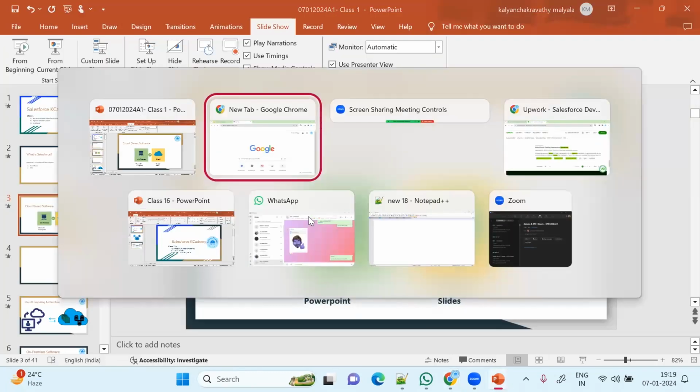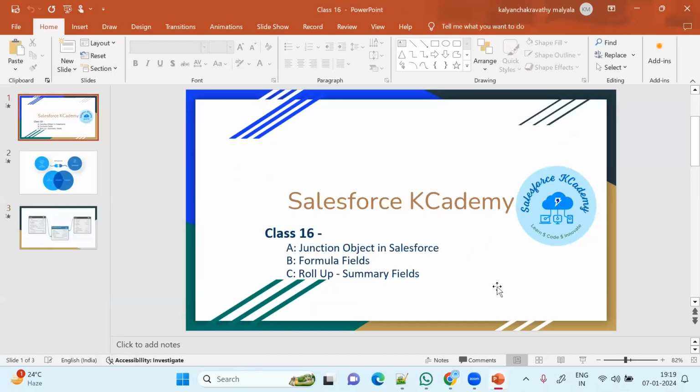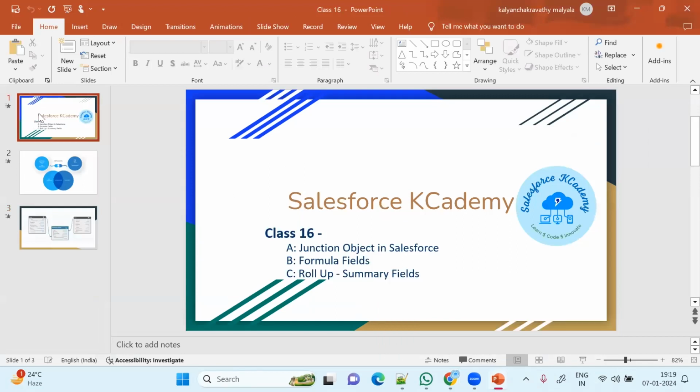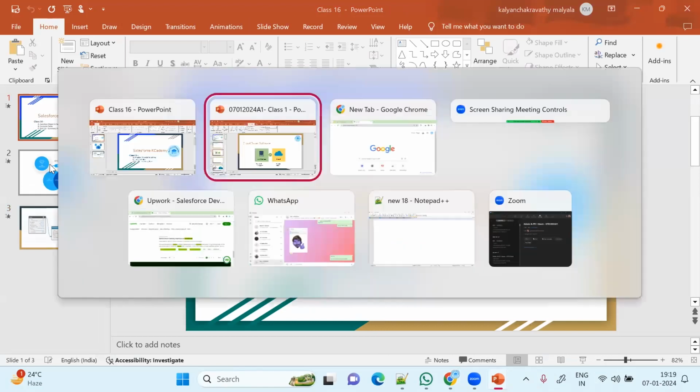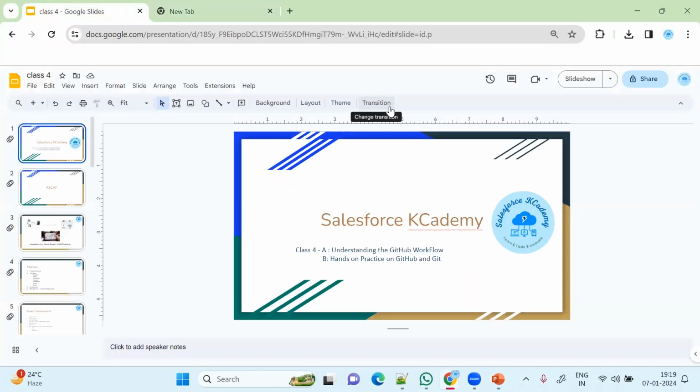To send this file, which is in my local Microsoft PowerPoint, I have to send it via email or via WhatsApp. But with Google Slides, if I just share my access credentials, you can access it from anywhere.